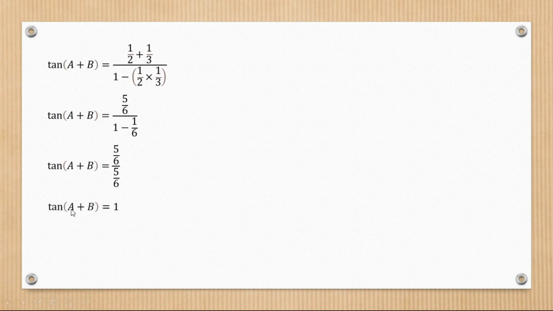So now because we're interested in A plus B, we're going to have A plus B being equal to tan inverse of 1, of which tan inverse of 1 is clearly 45 degrees. And remember that 45 degrees can be expressed as pi over 4. Now remember that pi basically means 180 degrees in our knowledge of degrees. So if we are looking for 45, it is like 180 divided by 4. That's why 45 degrees can be represented as pi over 4. So A plus B shall be equal to pi over 4.